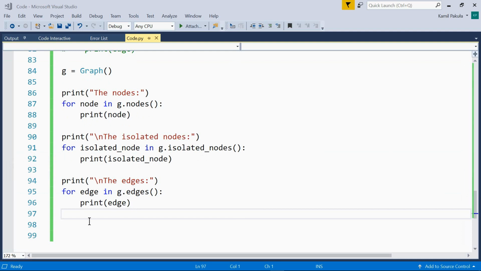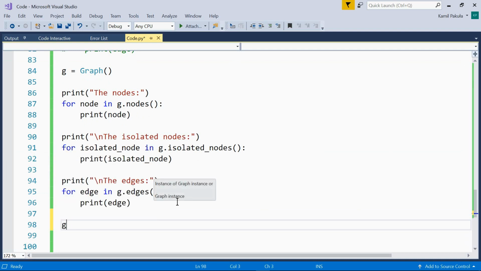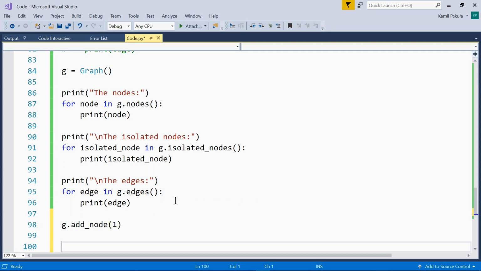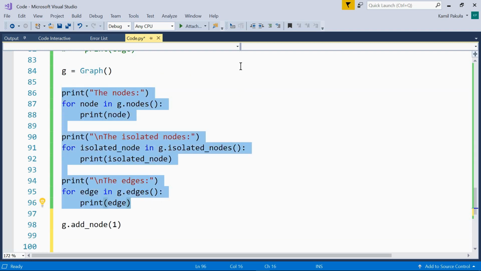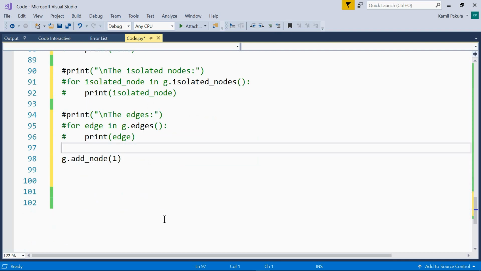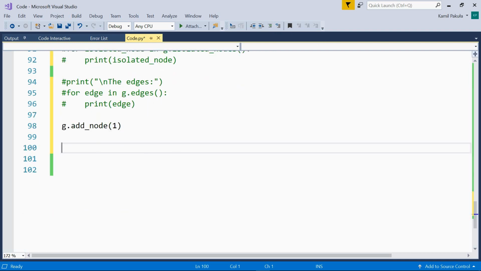Let's add a node. This time our nodes will be numbers. So G.add_node, and let's add the number 1. Fine. Let me now comment this out. Now 1 is an isolated node.